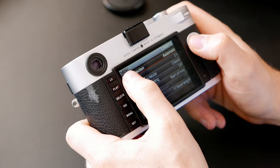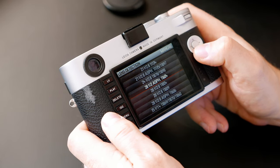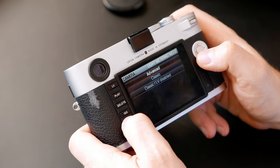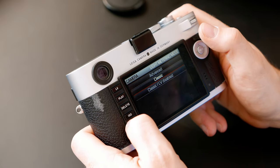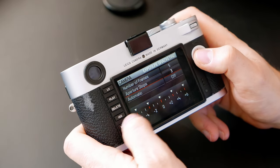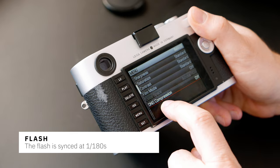In the menu you have lens detection - manual, off, or manual with a list of all the good Leica lenses in their history. Self timer is 2 or 12 seconds. For light metering you have classic, advanced, and classic with LV disabled. Advanced actually opens the shutter curtain and measures with the whole sensor - it's slower. I normally prefer classic. Exposure bracketing lets you do 3 or 5 brackets with aperture stops - up to 3 aperture stops, so 6 images total. Flash synchronization can be set to start or end of exposure.